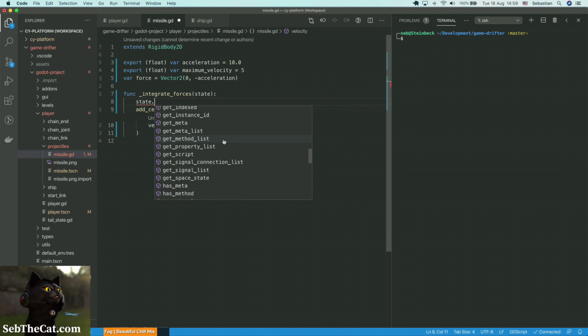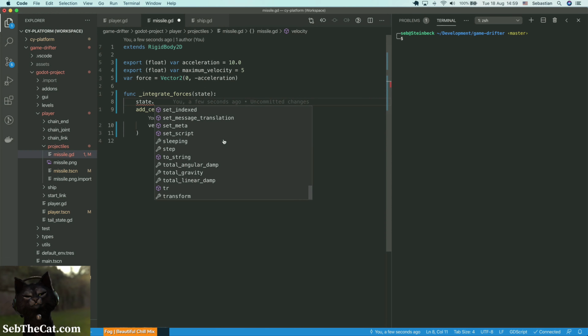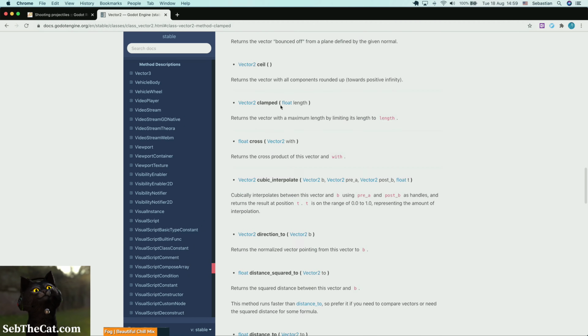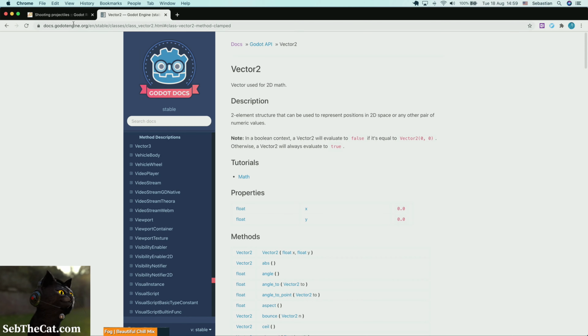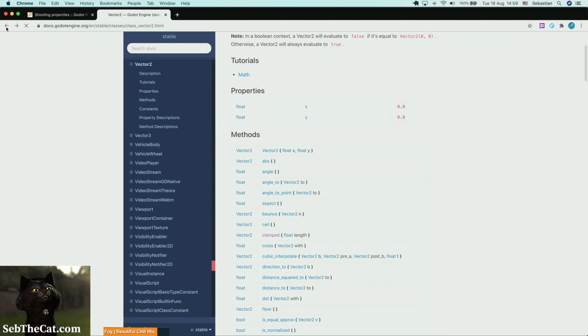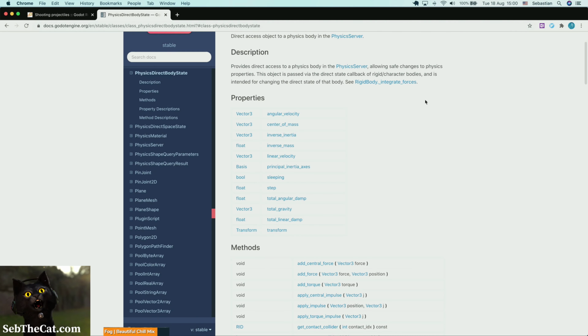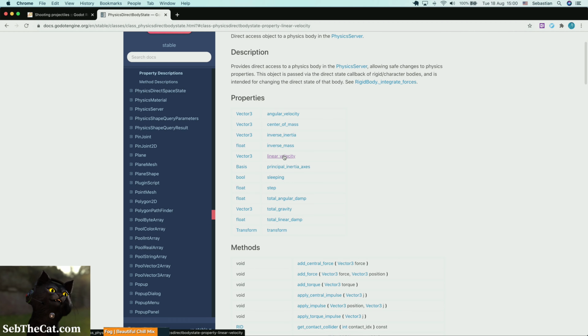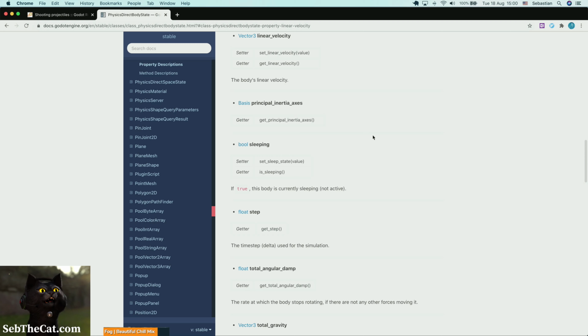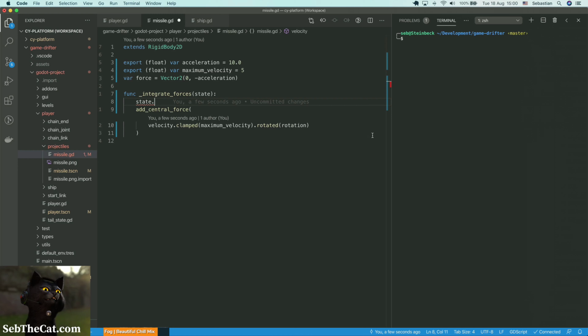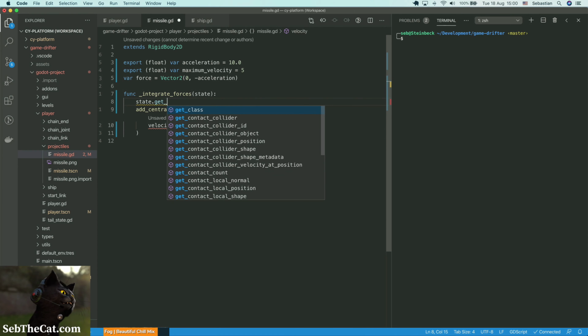State dot... that looks like linear velocity. Yeah. Get linear velocity. Alright, this makes more sense. So let's get the linear velocity.